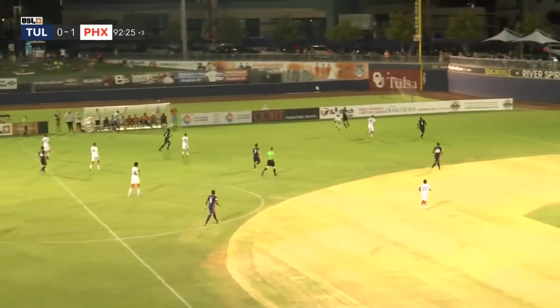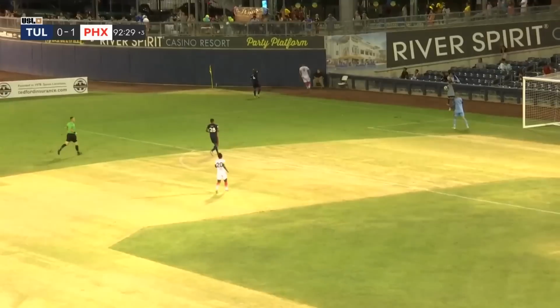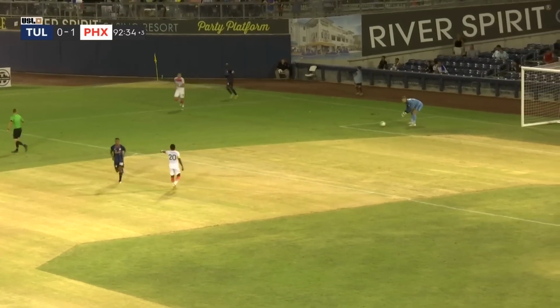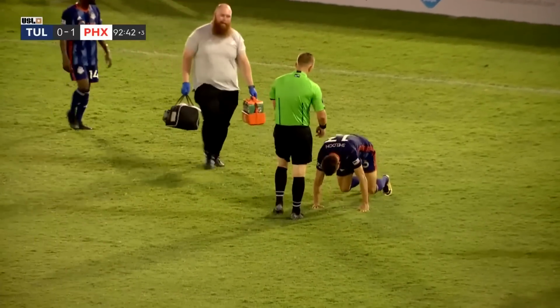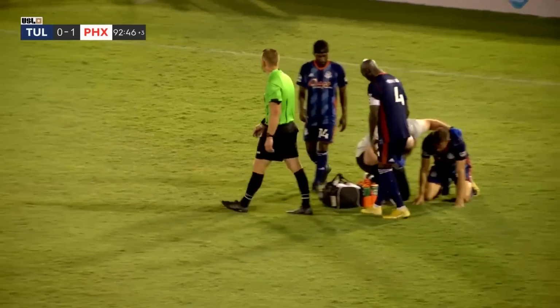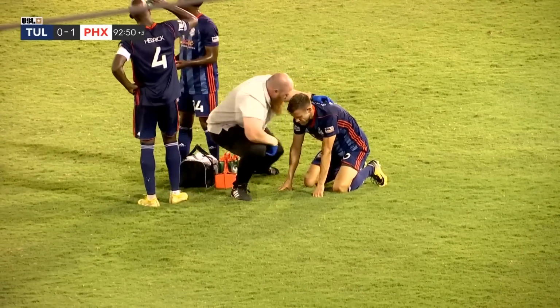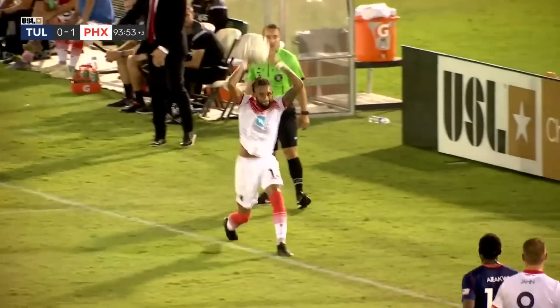Now here's towards the end of the game, and I just collide heads right over here trying to win the header. Again, like I said, I got a few plays this game that really kind of beat me up, and that one kind of rang the dome. But I'm okay. No concussion, no problems. Just a little head-to-head contact there. But I felt fine. I will look up at the lights just to see if I have any of those auras when you get a concussion, but no problems.